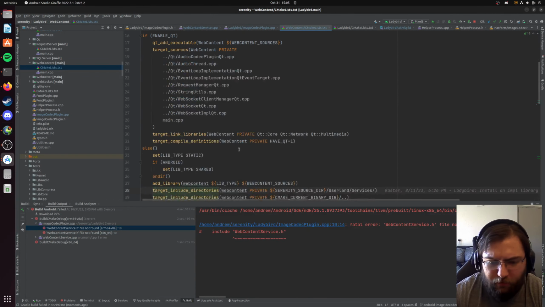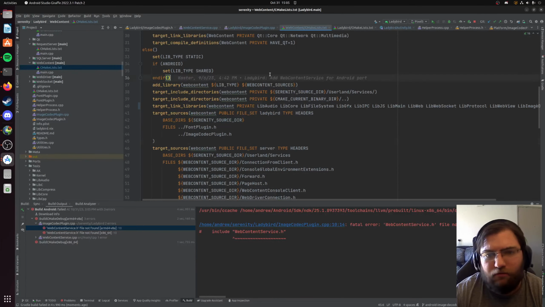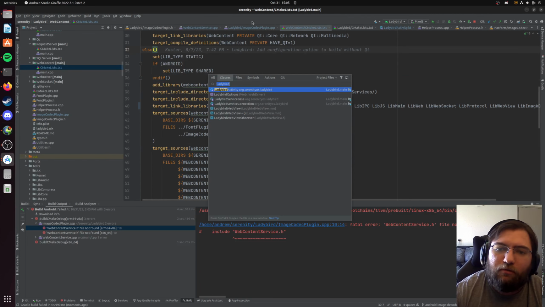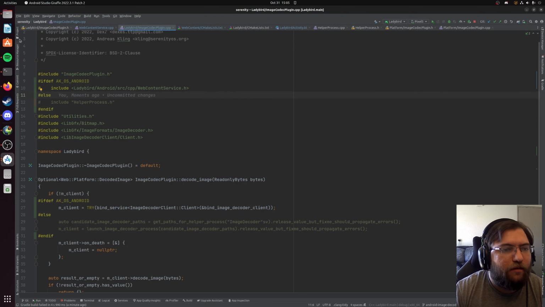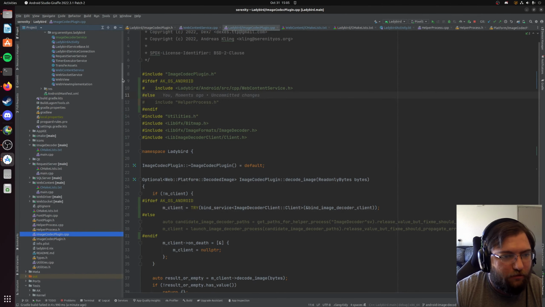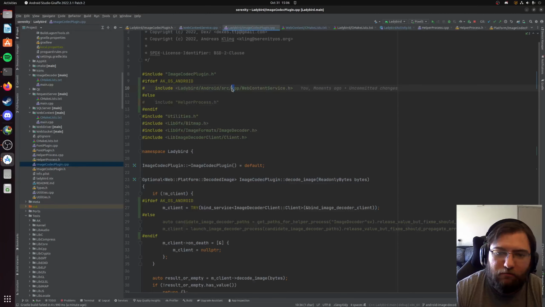Wait, you should totally know about that file. Oh, no, you won't. You won't know about that file because the path is bad. Okay, let's... Ladybird, Android, source, CPP. Right, is that the path? No. Dang it. Where's my project view? Source main. Perfect.